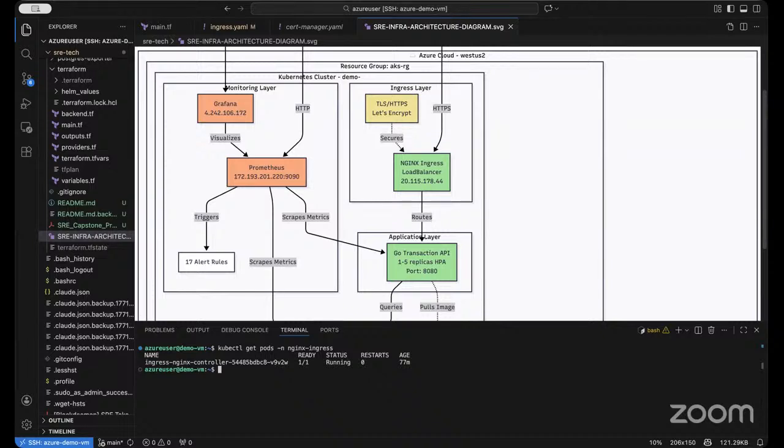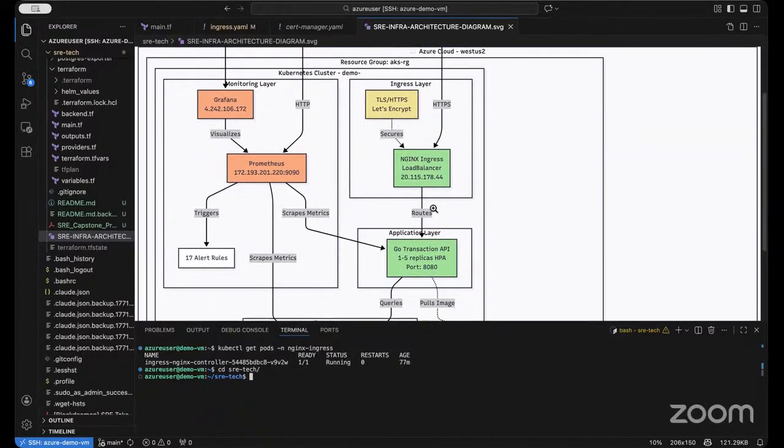Okay, let me go to this folder. Now, what we'll try to do is install our Prometheus and Grafana stack. This is something we already covered, that this is needed as part of the monitoring layer in our architecture.